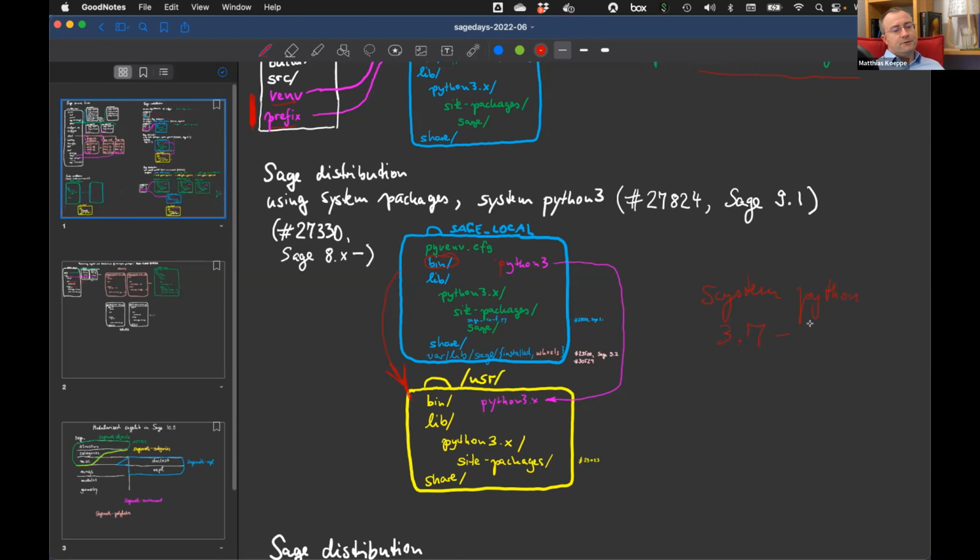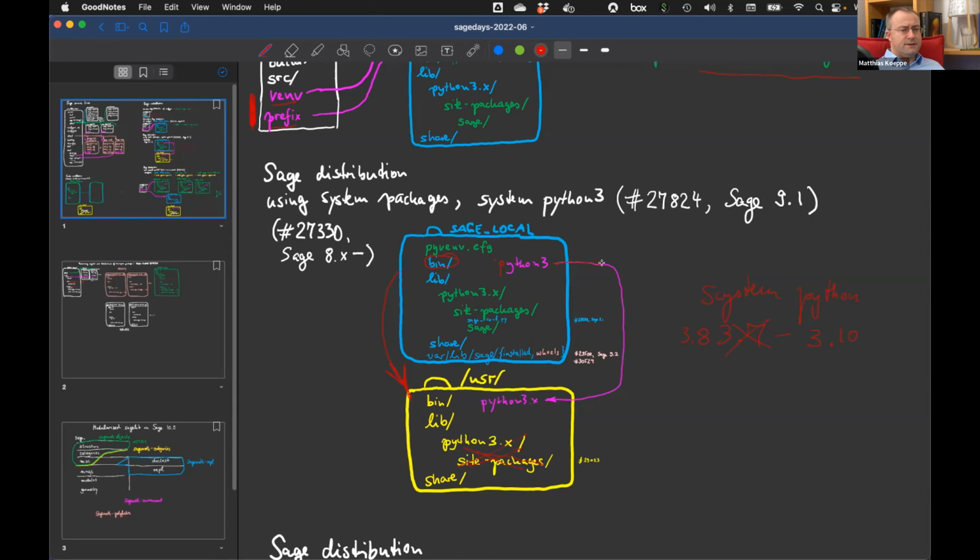It needs to be a non-crippled version of Python 3. Currently 3.6 to 3.7. Soon we are getting rid of 3.7 and only allow 3.8 and higher. What we are doing is building a virtual environment over that system Python that actually ignores site packages. In this way, we are relatively isolated, but we do make use of the system Python, so we don't have to build our own copy.